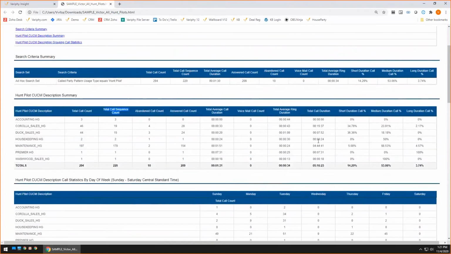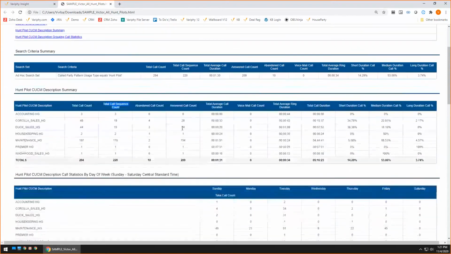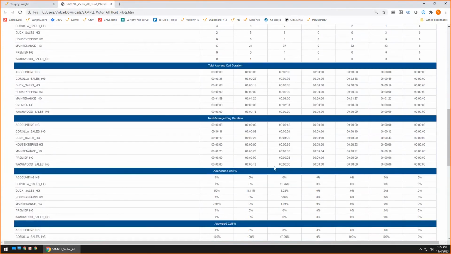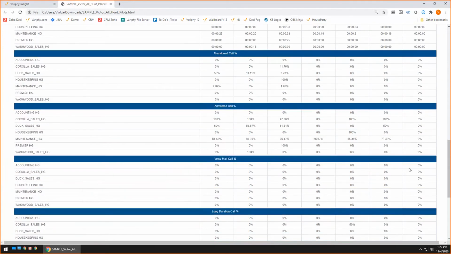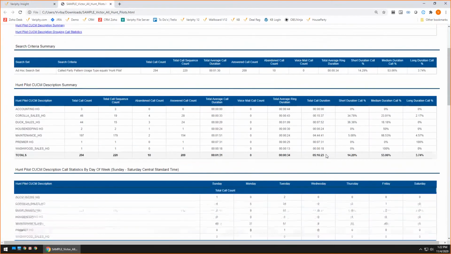So now that we've built this report, we can see overall how many calls are coming into all of our hunt groups. We also get to see each individual hunt group's performance based on the name, not just a general number that doesn't make any sense. The metrics we chose are important, but we're also going to get to see how those hunt groups are trending over the day. And this doesn't have to be day. I could break this down by month. I could break this down by hour. It's just a matter of going into the report and saying, I want hourly results, or daily results, or monthly results. Again, especially when you're talking about monthly results, those percentages make a lot more sense. So that's how you can create a very easy hunt group report.